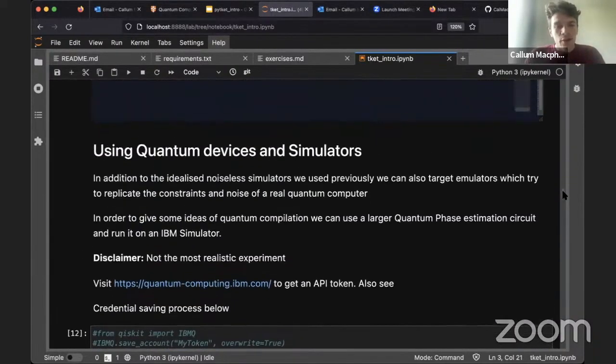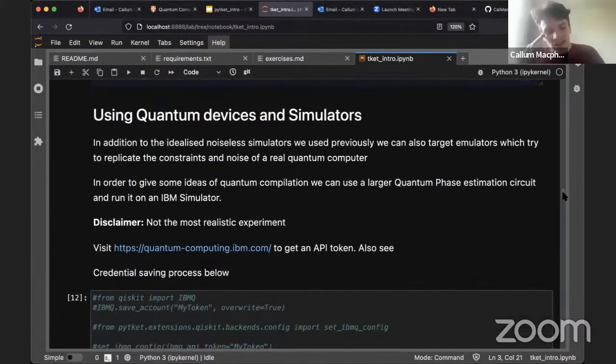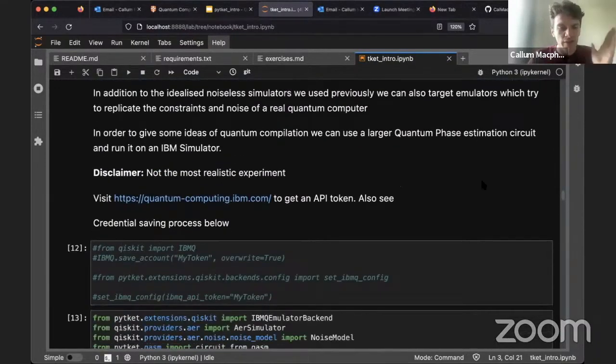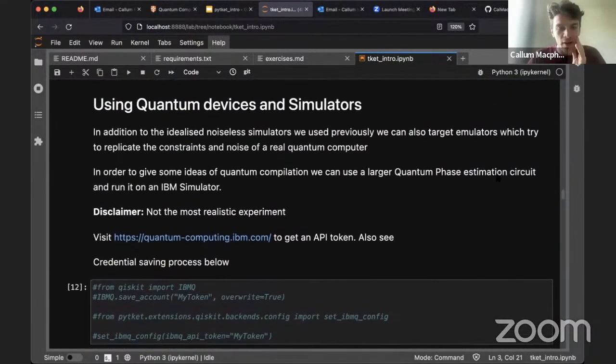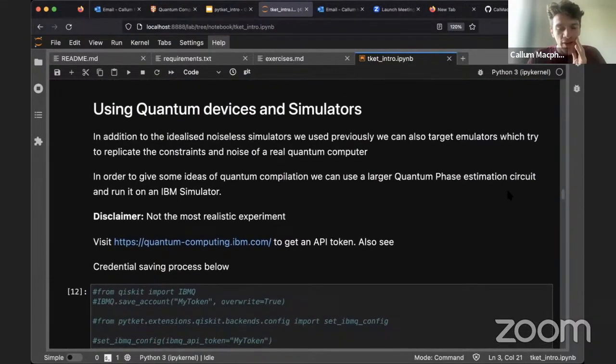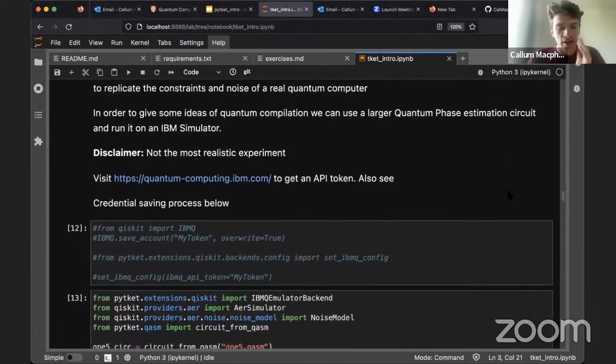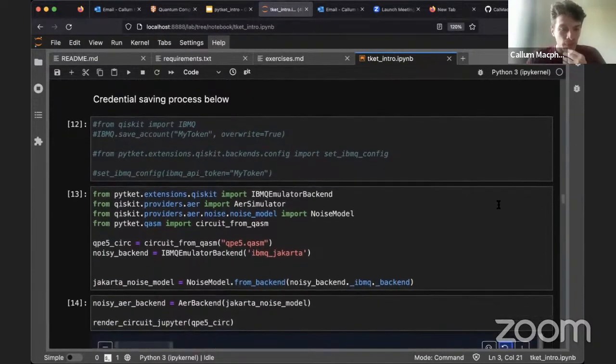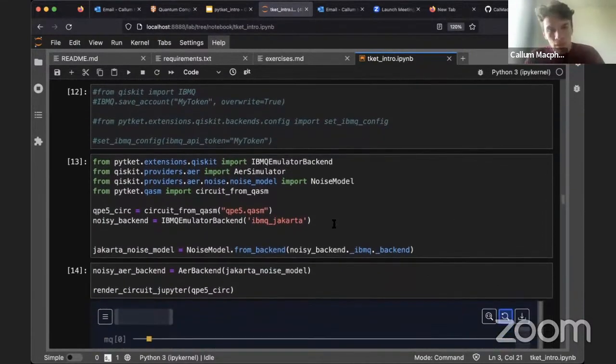Okay, so now that we've loaded in an interesting circuit, why don't we perform a more realistic simulation? This is still not very realistic. There's some simplification going on here, but I'm going to run this phase estimation circuit on a noisy simulator. So this is a simulator with some noise model that's trying to capture some of what's going on in the device. I can define a noise model in the following way.